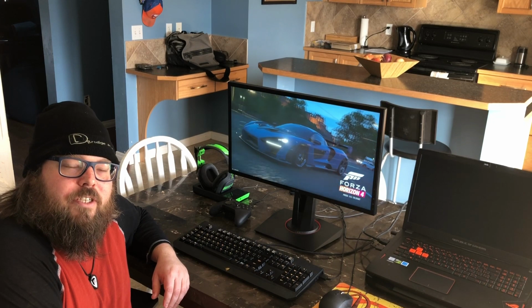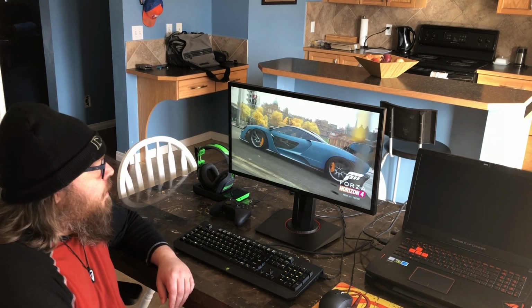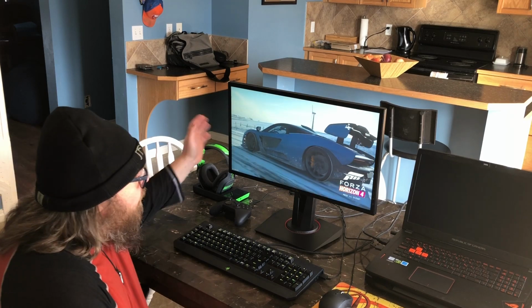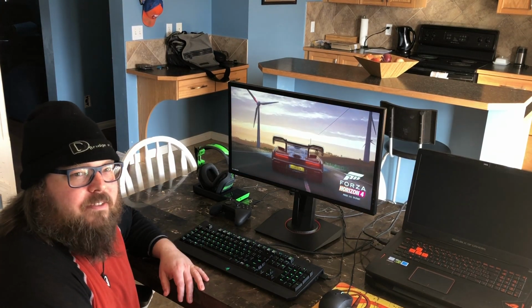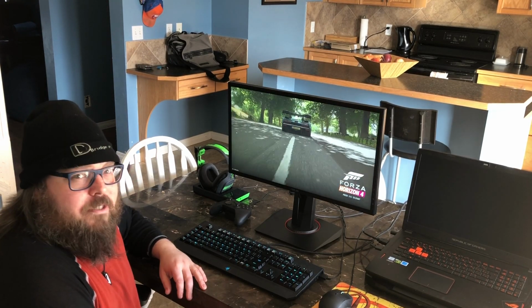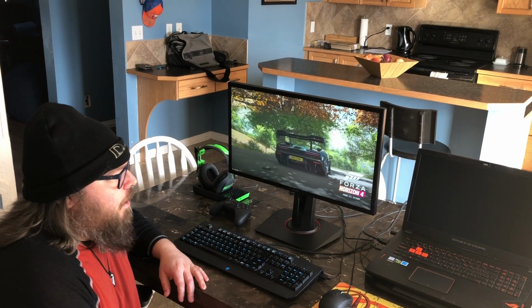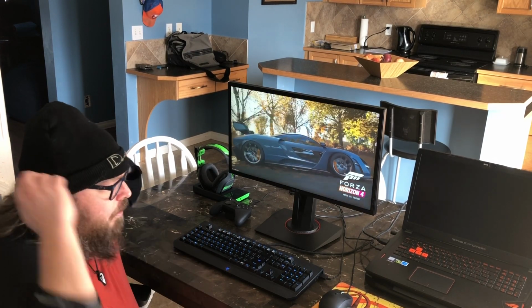Today I'm taking a look at the ASUS VG248 24-inch gaming monitor. So this is a really nice sleek gaming monitor. I like it because it has a lot of functionality and a lot of features and amenities that are of particular interest to gamers. But I'll just start a little bit with the design.